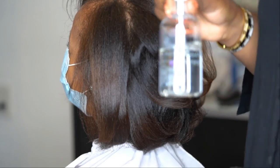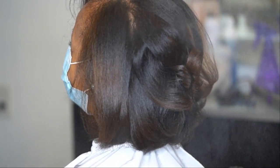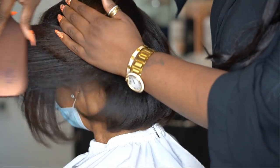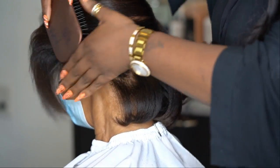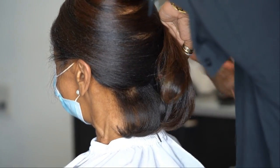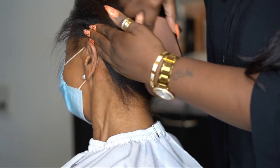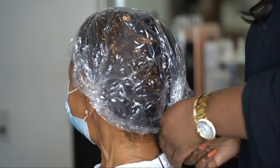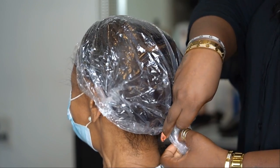Now that the bumping and curls are done, we're going to spray the Glass Brilliant Shine on her hair — this is in stock right now at deeperthanhair.com. I'm going to wrap her hair flat and put her under the dryer with a processing cap. Make sure to use cool air — if you use hot air you'll undo all the styling work. I'm using a vent brush to get the hair in place and stimulate the scalp, then a flat brush to lay it super flat, then putting a cap on and tying it to help secure it.